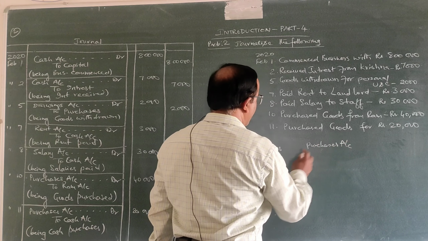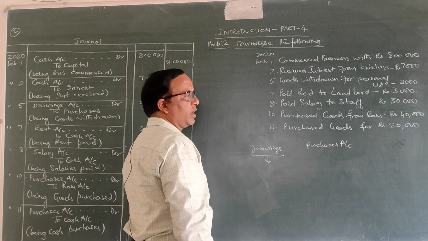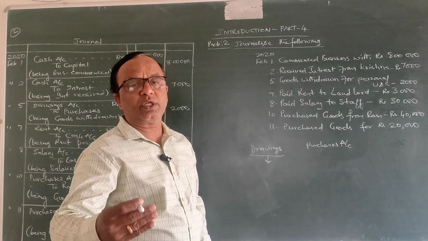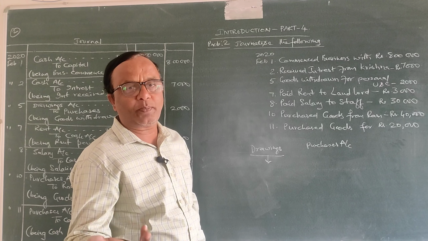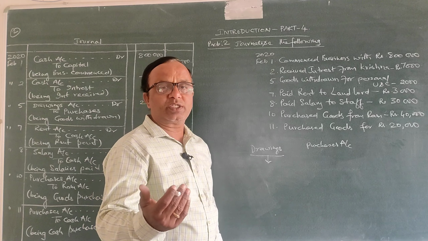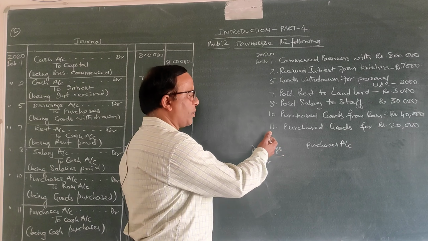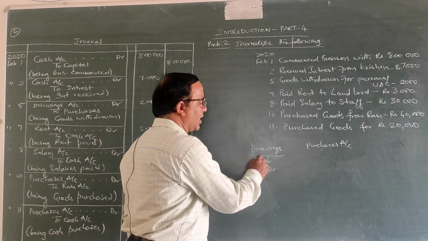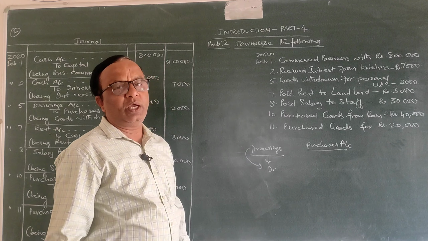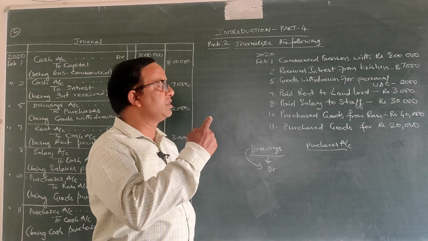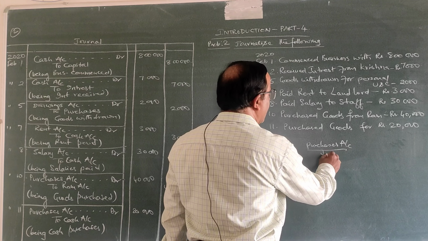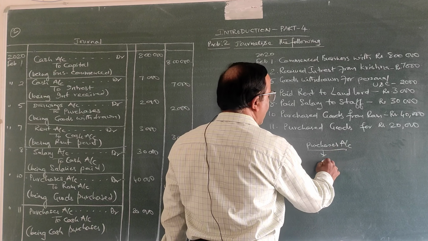Okay. Now observe this particular one, drawings. Which account is drawings account? Personal, real or nominal? Means drawings are representing the proprietor who has drawn the money. Proprietor is a person. So drawings account is a personal account. According to personal account, debit the receiver, credit the giver. In this case, proprietor is receiving. So debit the drawings account. Then purchases, already I have told you, it is nothing but an expense there. But here in this case, goods are going out. So we are going to treat it as an income here. So nominal account we are going to credit it here.